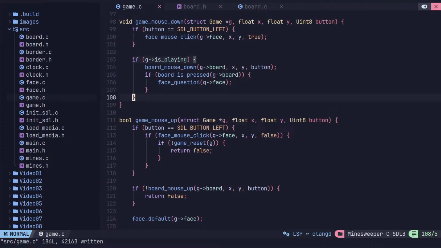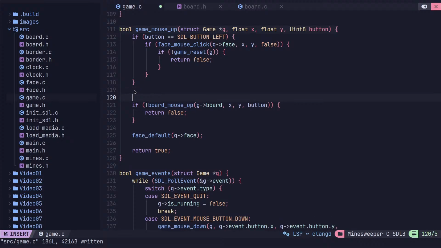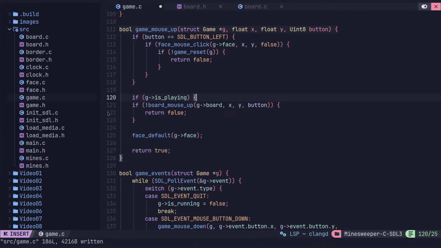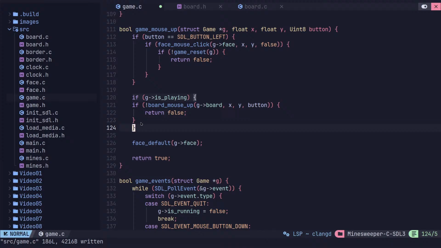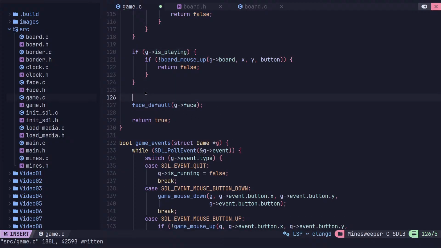There'll be no more clicks on the board happening, but we can always reset. And we're going to do the same thing down here. This up here is the reset, and this one right here we're going to wrap in the is_playing. Before I had this wrapped too, and I felt like it was a bug, and I think I fixed it. So hopefully it's fixed fully. The idea was sometimes it was turning back to the default face when it shouldn't.